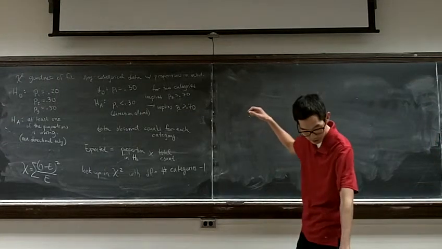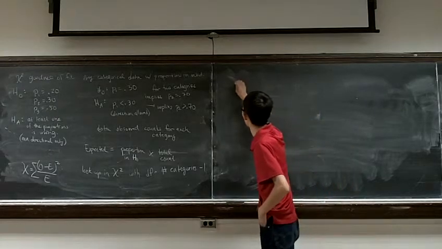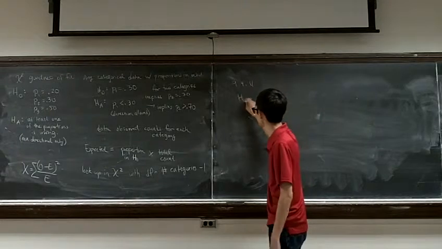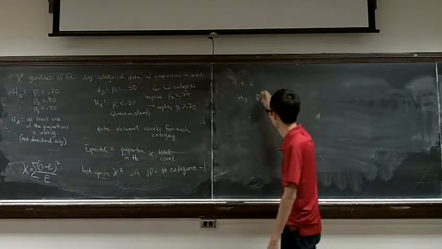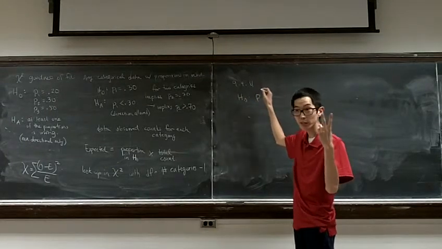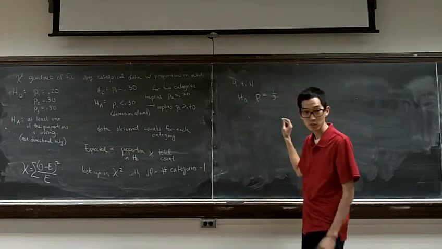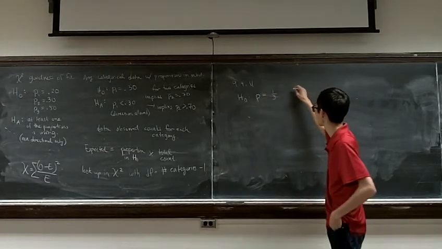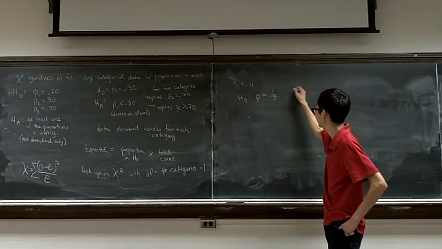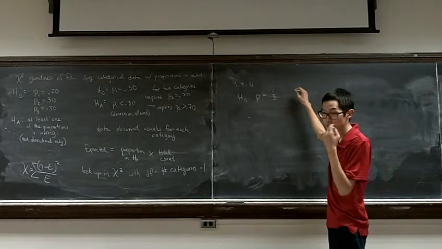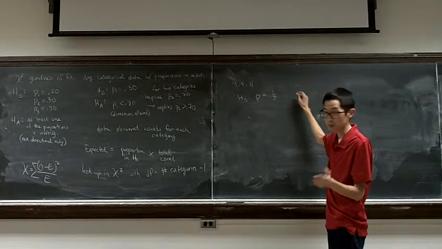Okay, so in 9.4.11, our null hypothesis would be that the proportion, so in here there's only 2 categories, so we can just write the proportion of getting it correct is 1/3. So this is the null hypothesis. This just means basically if they identify it correctly, it's only by random guessing, okay?